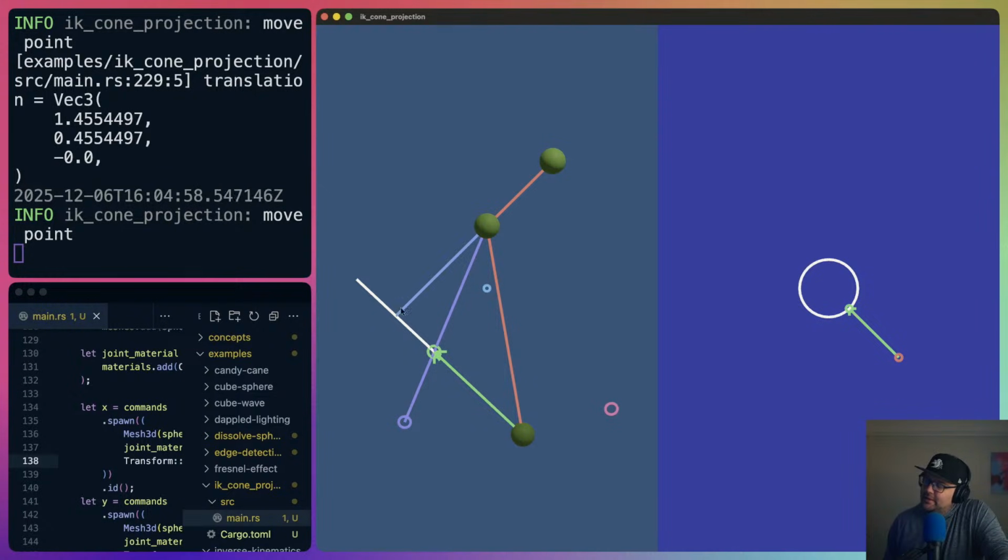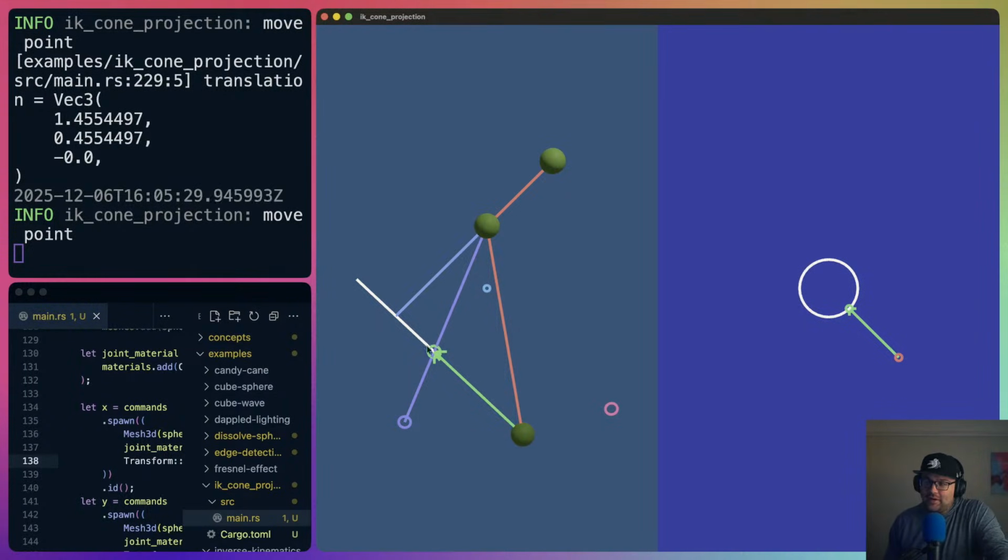So TLDR, the red lines are the bones, the green spheres are the joints, the blue line coming out of this sort of defines the axis on which the joint constraint is. The joint constraint is just right now basically a circle. So the further you get away, the further that angle grows, which is visualized by this white line. So this is the slice of the bottom of the cone, basically, that this joint projects onto the blue line.